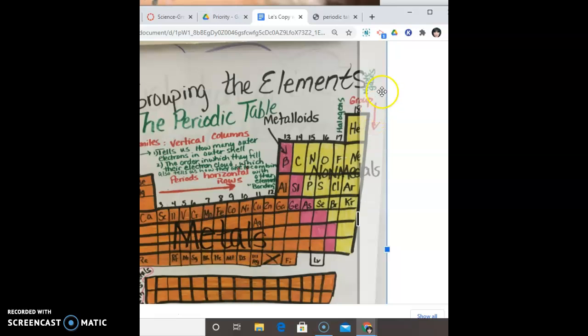And group 18, guys, this group right here, these are what we call our noble gases. Okay, noble, to me, that word just strikes royalty. And what do we know about royals? They have somebody that does everything for them. They don't really do a whole lot. Well, guess what? Group 18 going down, they don't do a whole lot either. Our noble gases sit on their, the other word for donkeys, don't say it. Okay, that's how you can remember it. It rhymes with gases. Okay, so they do absolutely nothing, non-reactive.